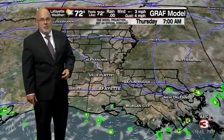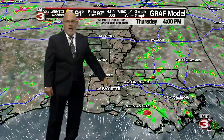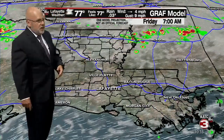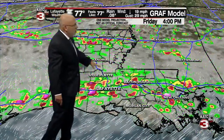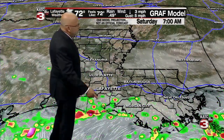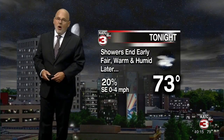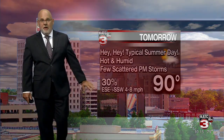Near term though, another good one tomorrow. If you didn't get a chance to cut the grass today, you've got tomorrow as well, because then the rains will be coming as we head into Friday. A sun and cloud mix with a few widely scattered showers and thundershowers — rain chance about 30%. You might hear some thunder, but more of a three or four in ten chance of getting wet. Overnight tonight will be fair, warm and humid, with lows around 72 to 73. High of 90 tomorrow — a typical summer day. Rain chance no higher than about 30 to 40%, with very light and occasionally variable winds.